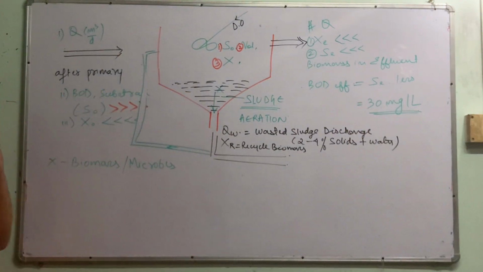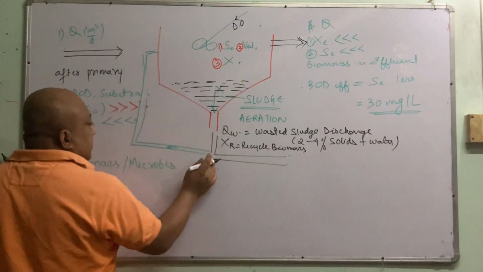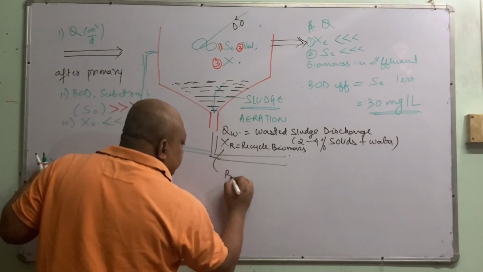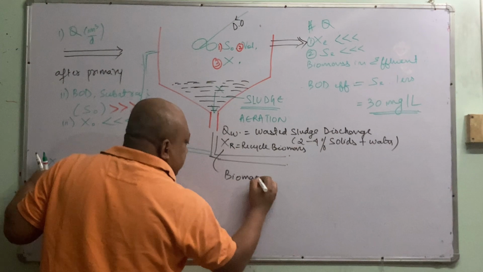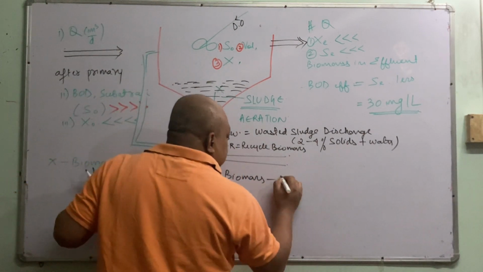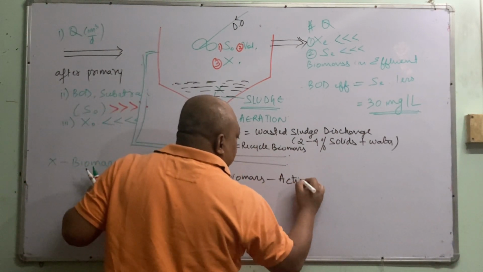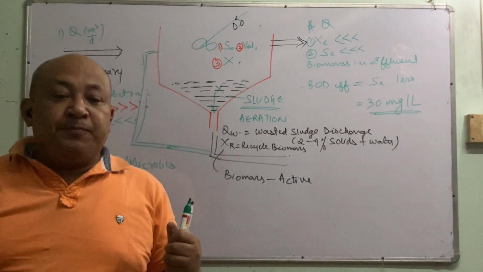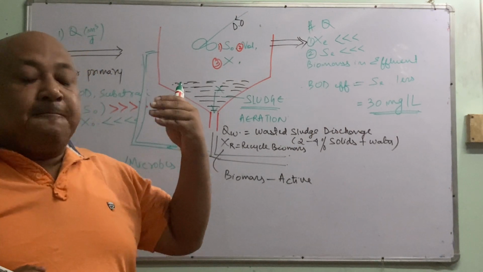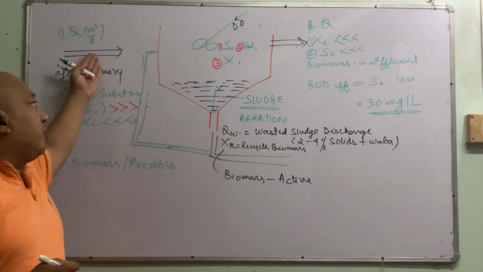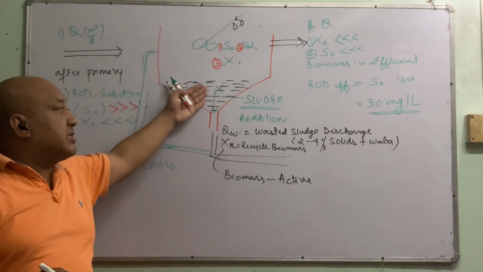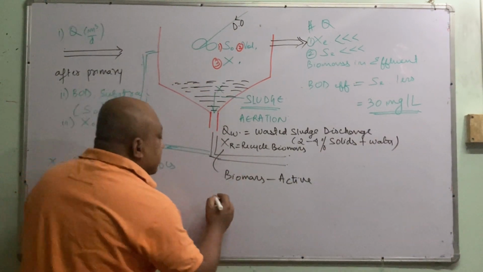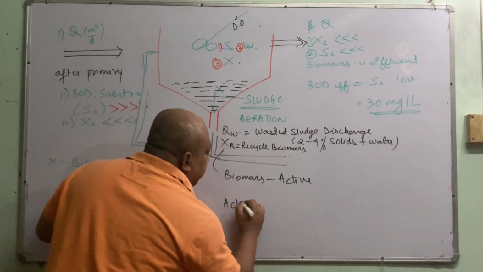Okay. Now you please look over here. Since sum of this X are, what is this? This is biomass. But what biomass? This is called active biomass. Active means fresh, light, strength, which can again mingle with the new incoming solid waste, liquid waste, and can again start a new reactor. So because of this active biomass, the whole system is called activated.